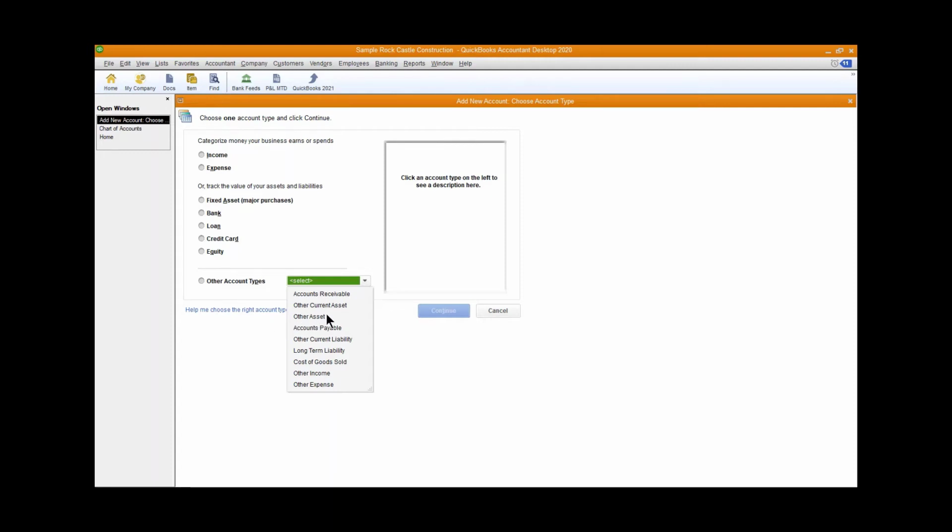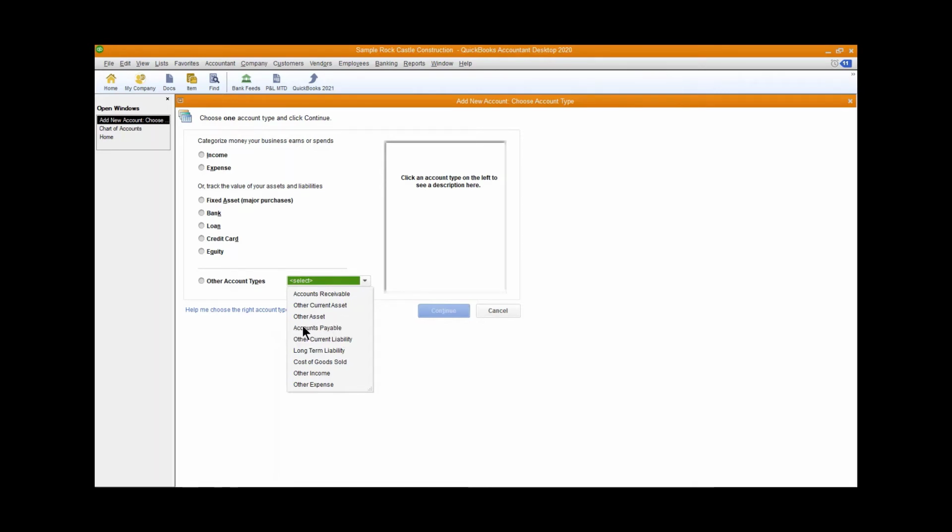You also have other assets. These are considered long-term, and in the world of accounting, a current asset or liability is something that you expect to pay down within 1 year, and any type of other liability, long-term liability, and other asset is something long-term. And this is where we would stick something like land or amortizable assets. Like if you purchased a business and you have a goodwill, that's where we put other assets.